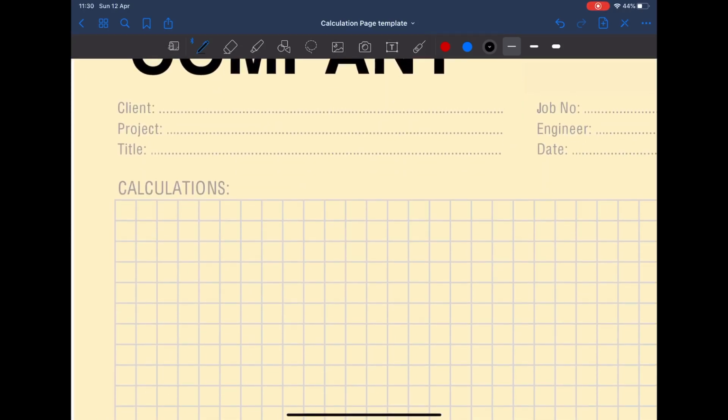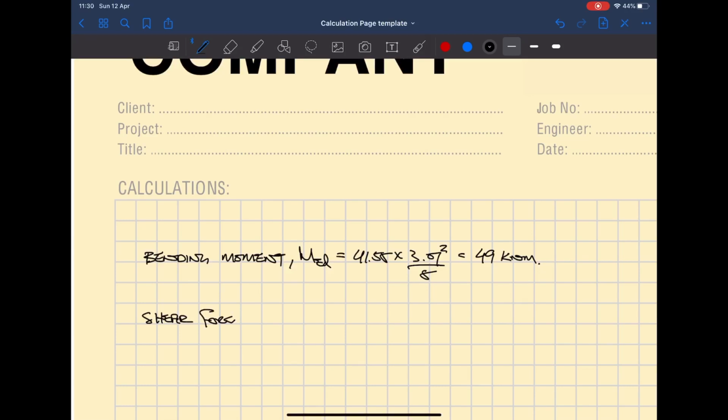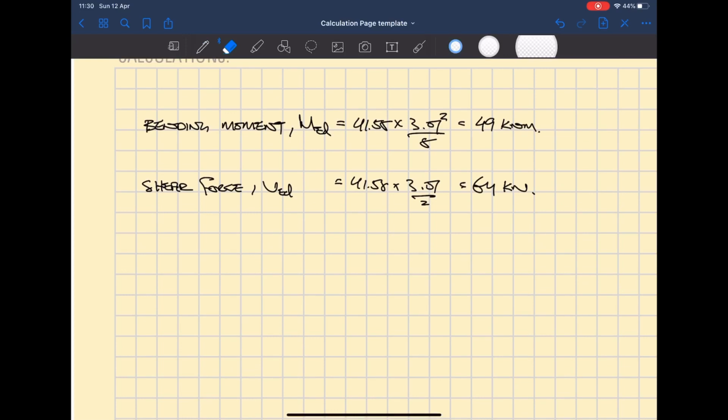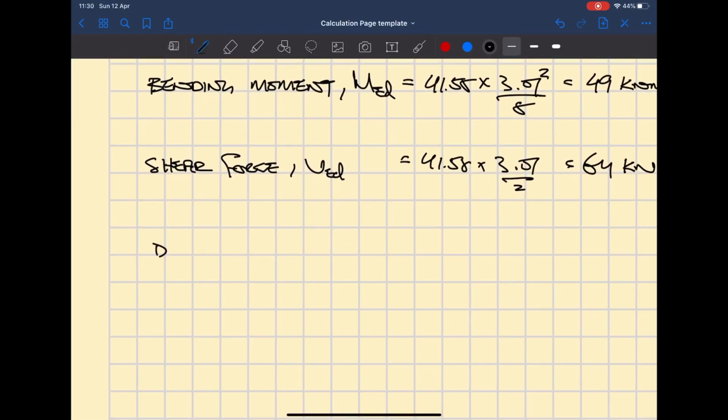Once you have the loads worked out, you can then calculate the bending moment and the shear forces. It is a simply supported beam with a UDL, so the equations are pretty straightforward. wL²/8 for bending moment and WL/2 for the shear force. Remember that lowercase w is load per unit length and uppercase W is total load across the beam length. Some textbook examples will use lowercase w and some will use uppercase W, so make sure you know the difference. Good practice is to make sure you always write out the units.